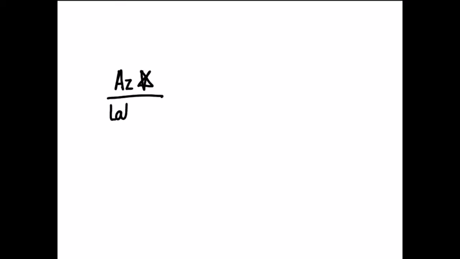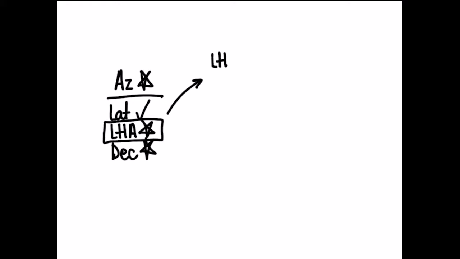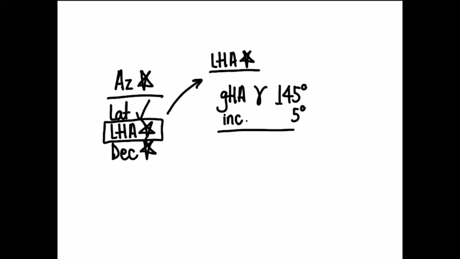To find the azimuth, the observer's latitude is as per the DR position, which does not require any calculation. However, the LHA of the star needs to be calculated using various figures from the nautical almanac. First, GHA Aries needs to be found, with any increment for minutes and seconds to be added. Let's assume that GHA Aries is 145 degrees for the hour and the increment is 5 degrees. That gives us a GHA Aries of 150 degrees.